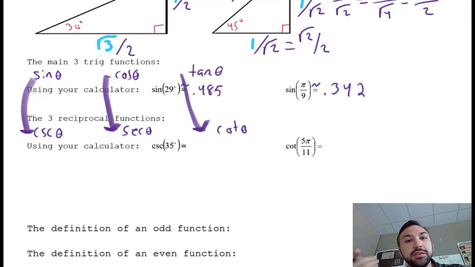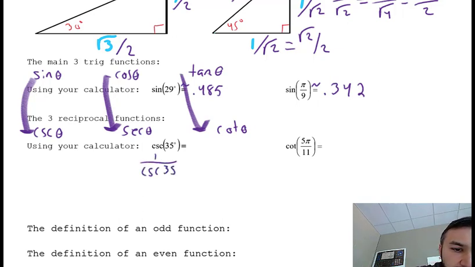So cosecant's the reciprocal of sine, secant's the reciprocal of cosine, and cotangent's the reciprocal of tangent. And so what that means is, remember, the reciprocal is just like flipping the fraction. So you often will be asked, what's the cosecant of 35? And while your calculator doesn't have a cosecant button, you can say, well, cosecant is the reciprocal of sine, and by doing 1 over that, by flipping it over, now I've got the reciprocal. So you do have to know that cosecant is reciprocal to sine. So in my calculator, I'm typing in 1 over the sine of 35 degrees.